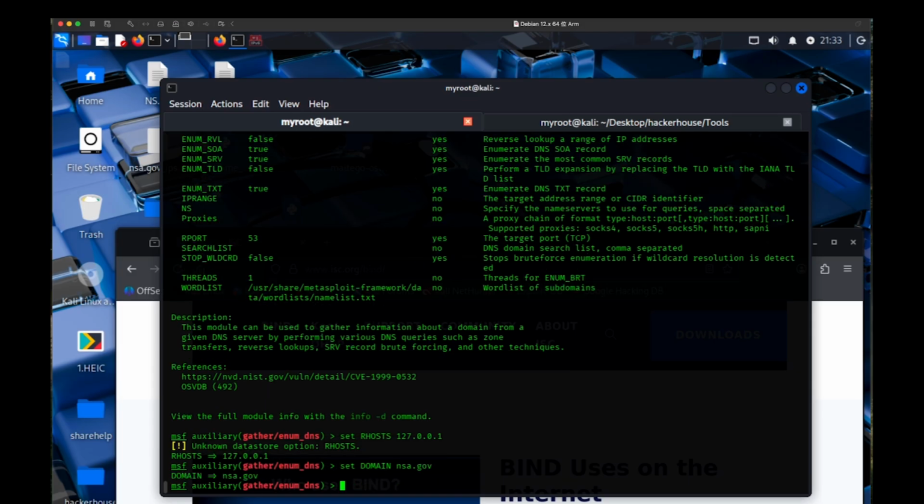We have prepared a dictionary earlier that can be loaded directly. Not always, so leave it empty if you don't edit. So we can set the wordlist to the password file, and this is the passive one built into Kali, dns.txt. Let's run.